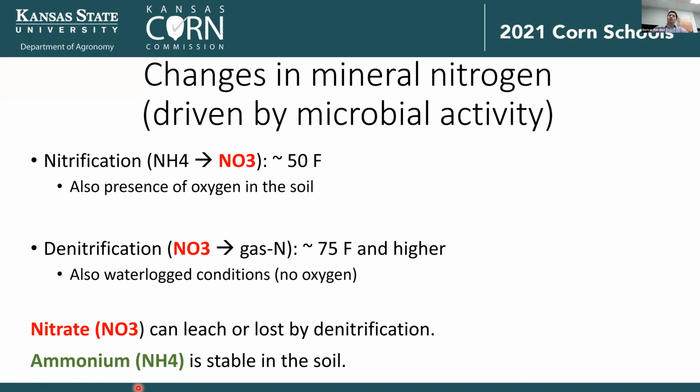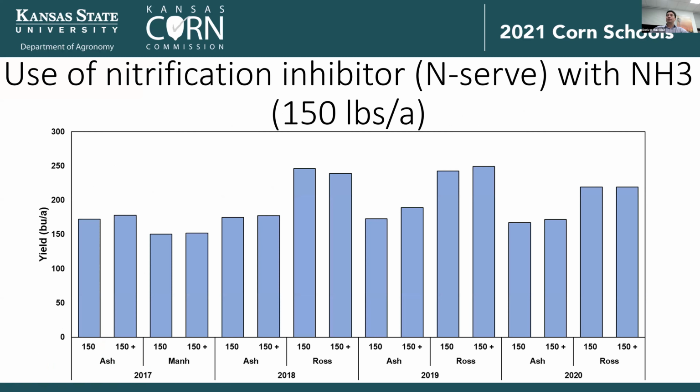And when it comes to managing nitrogen, what we typically want is to keep that nitrogen in the ammonium form as much as we can. Okay, so we're playing with time of application, sources, inhibitors. We're basically trying to keep most of that nitrogen in the ammonium form. So that's basically stable, and it's going to be there. Hopefully, we're not going to lose much of that nitrogen. So that's the key point there.